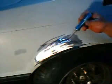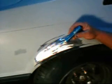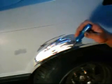I realize it's kind of hard to see, but this is the area that the dent's in, and now we need to go ahead and pull it out. In the old days, they used to drill holes and then use this tool to pull the dent out. But nowadays, technology has made a better deal. What we have here is a gun of sorts. You attach a pin onto those dents, and then you can pull them out. So let's try that.